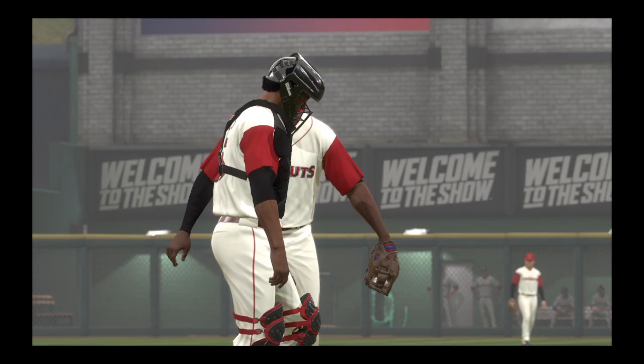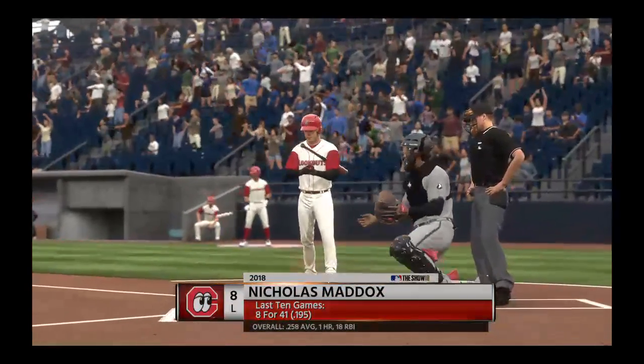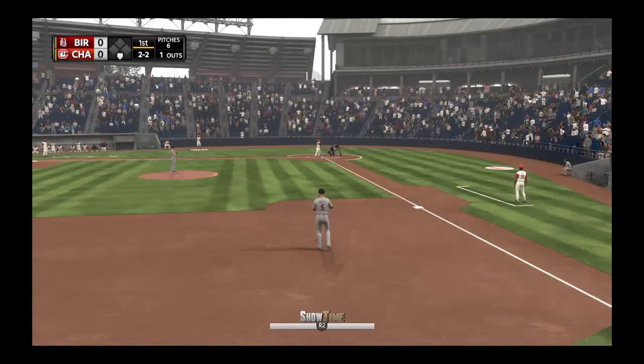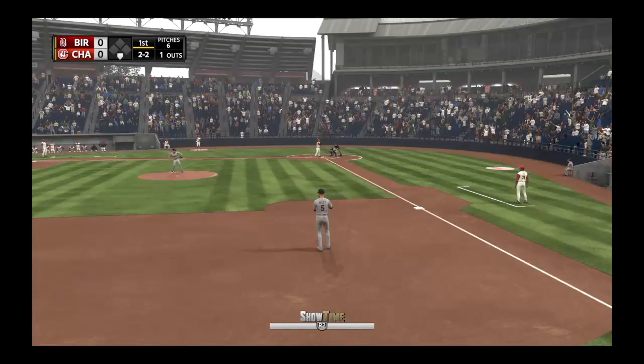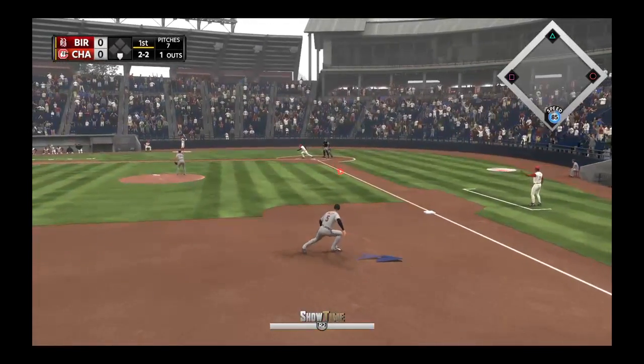The Stars have striding into the box, Nicholas Maddox. And he comes into this one really slumping. The numbers there over the past several games, not very pretty. 1-1-1.